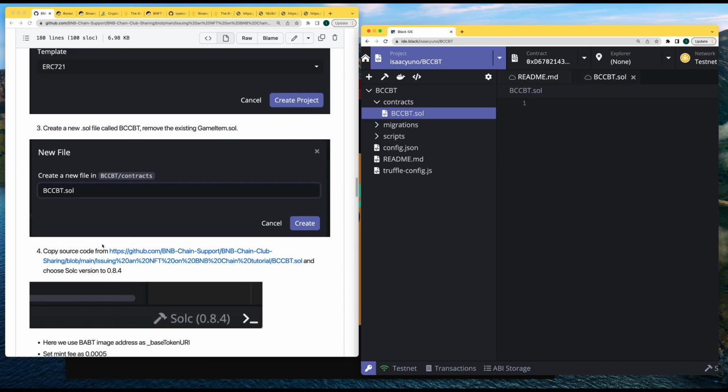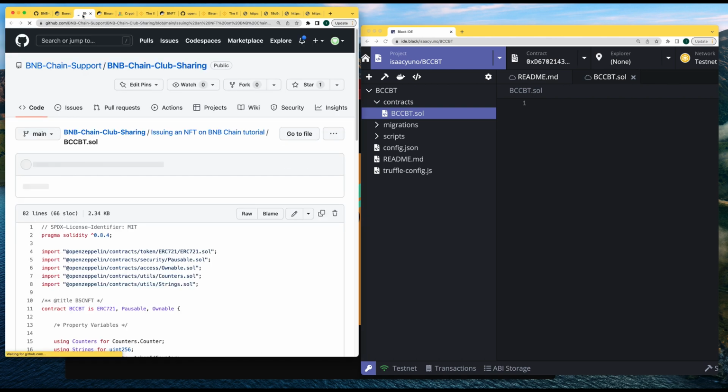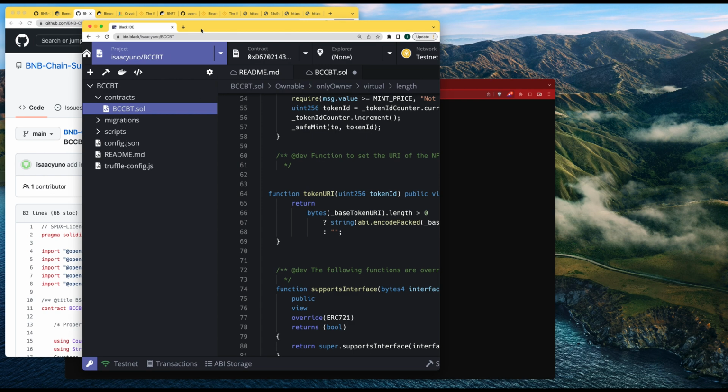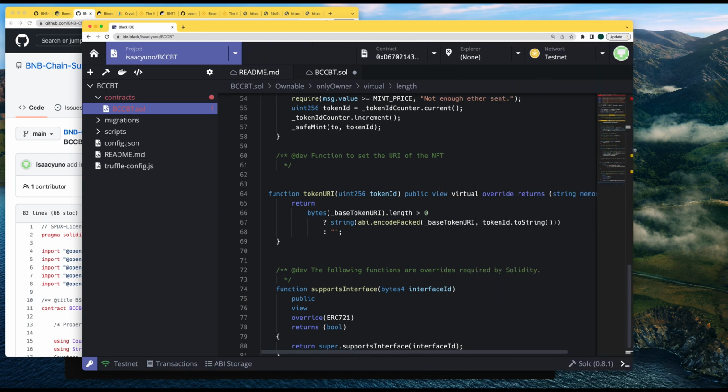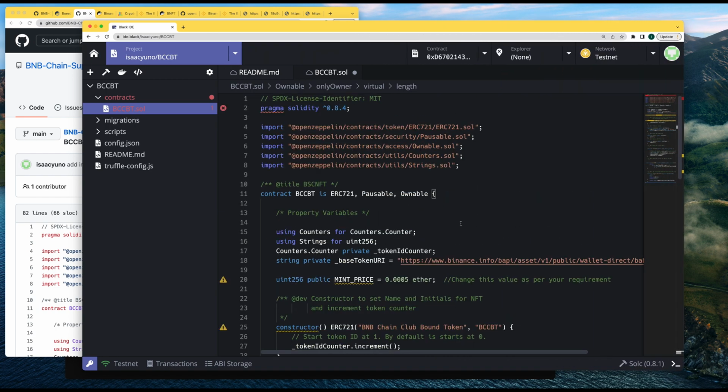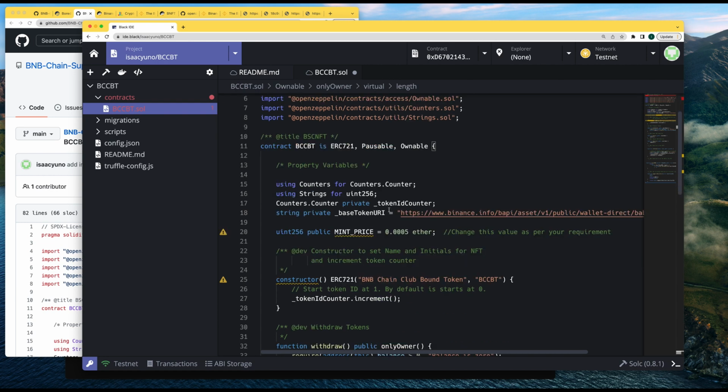Then I have prepared a source code here, which you can simply copy and paste. So here I want to highlight that I'm reusing the ERC721 from OpenZeppelin.